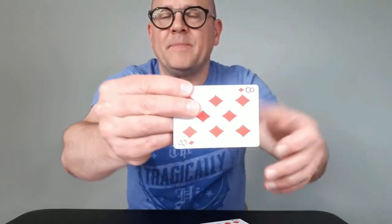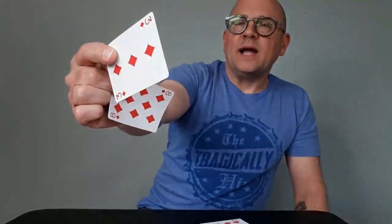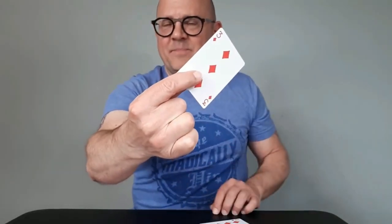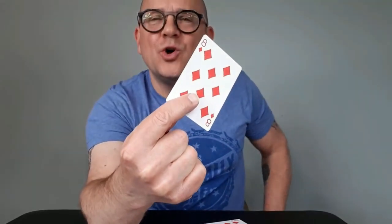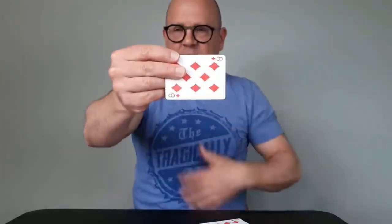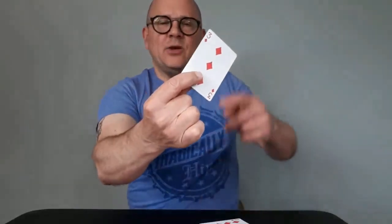If you hold it showing it to people in front of you, that's more of a teach-in where everybody gets to see what's going on. The sweet spot for when you finish the change is not flat like this — it's tilted back towards yourself, and you end up with finger and thumb. Some could call that a discrepancy, that it starts with two fingers at the front and when you finish you only have one. But the finish looks so good. So the best angle typically is audience directly in front, and you finish with the hand here. You might start a little to your left, change, and then you're there. Very pretty.